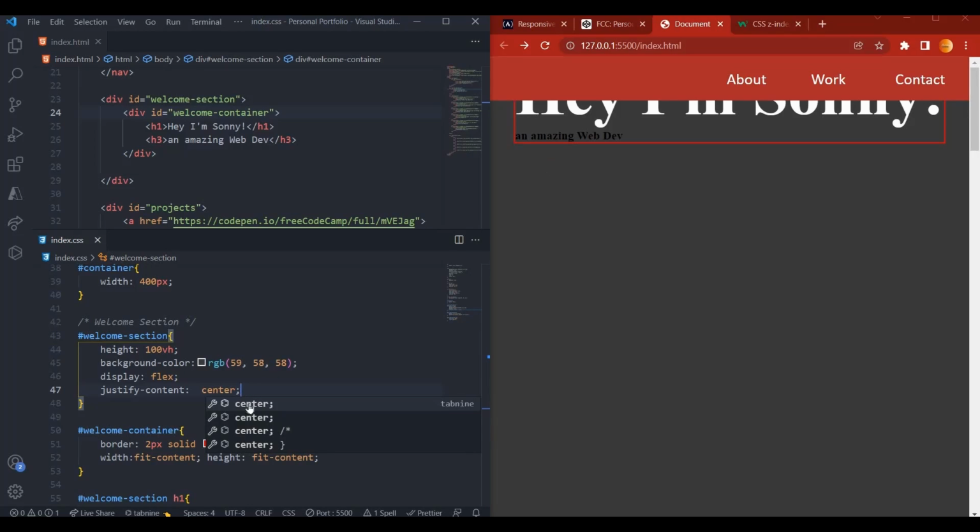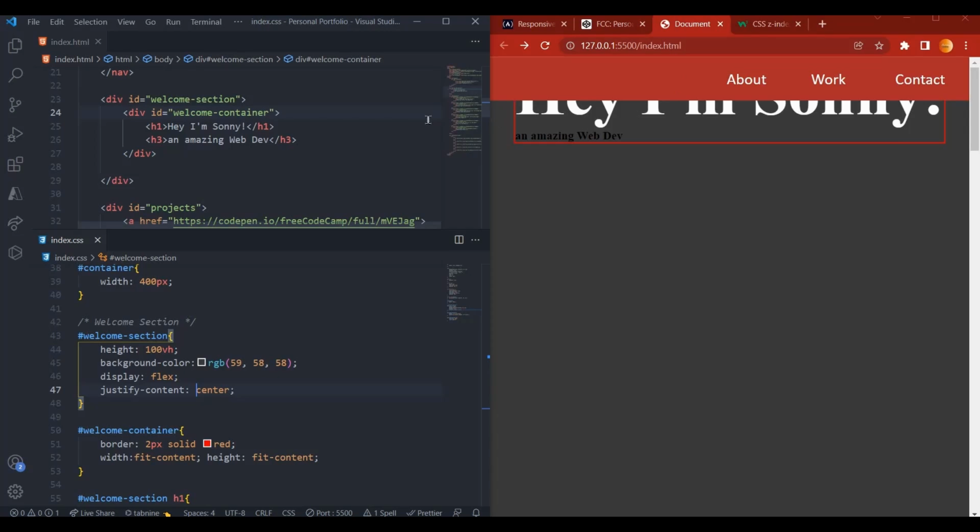The cool thing about display flex is that there is a property that can center my content and make my left side and my right side equal, so my content would then be centered.